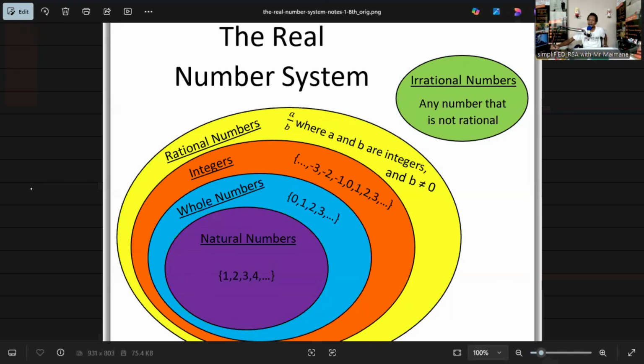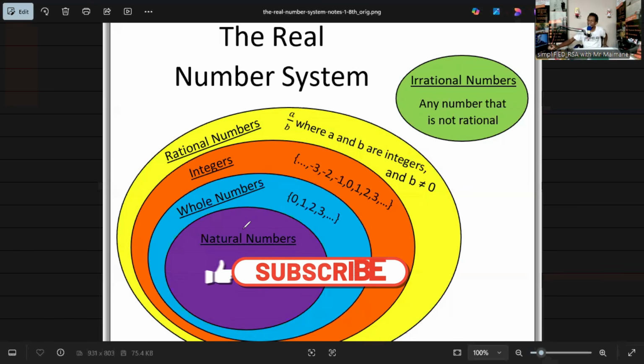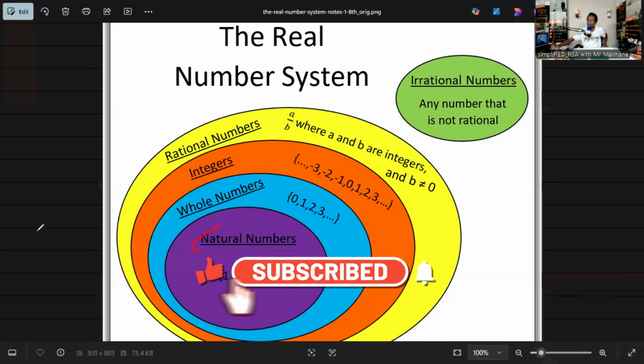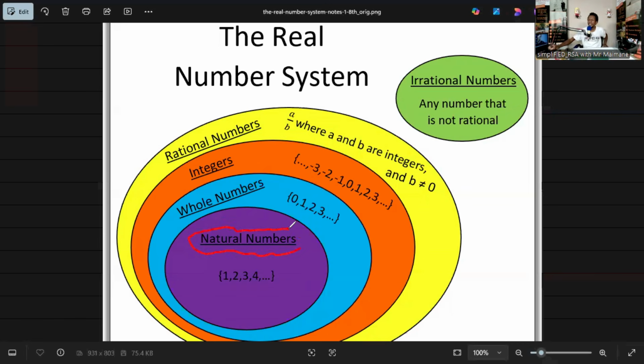So I'm going to share this right now. So here we have the number system, right? As we have the number system, you can see it starts from the center. From the center, we have natural numbers. Natural numbers, it's anything you can count. So here is an example of natural numbers. We have 1, 2, 3, 4, up to infinity. The exact numbers, more like discrete numbers, something you can count straight.